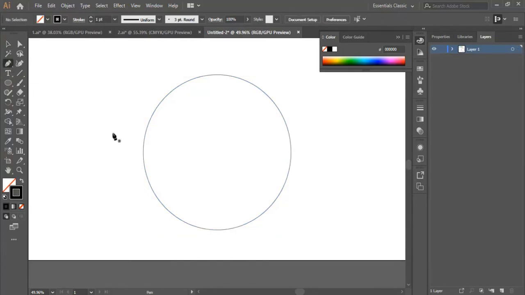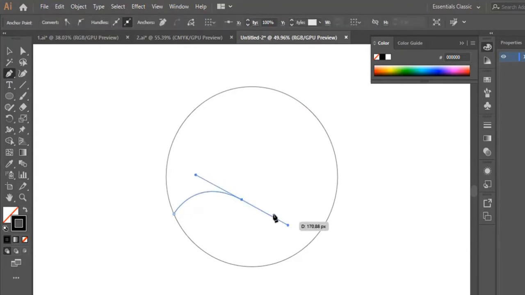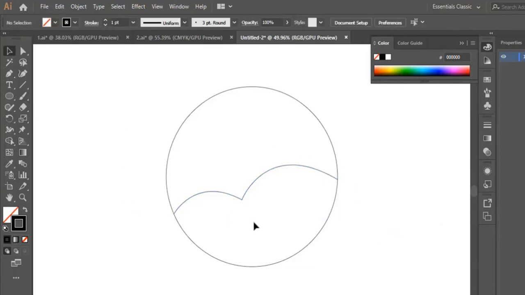Now I select the pen tool and I put the first dot right here, then the second one right here, but I don't release the mouse. I click and drag to make a curly or wavy line like this. Then I go back to the last dot, then I click here again to make the other dot, and again I click and drag without releasing to get this shape right here. Then I press Enter to apply the change. Perfect, now this is our logo so far.